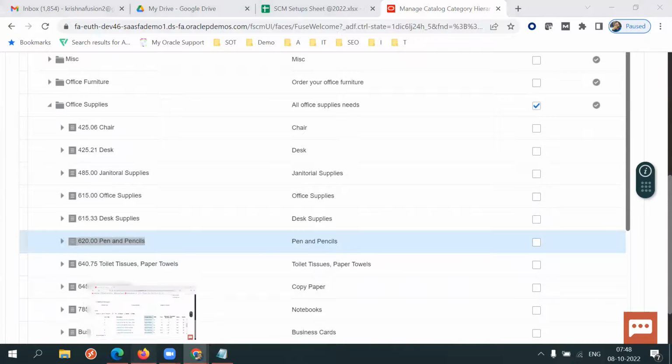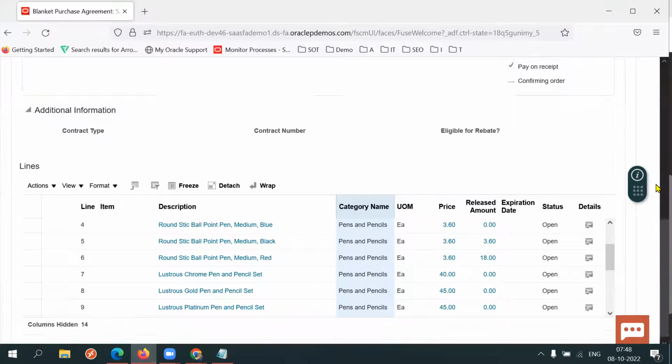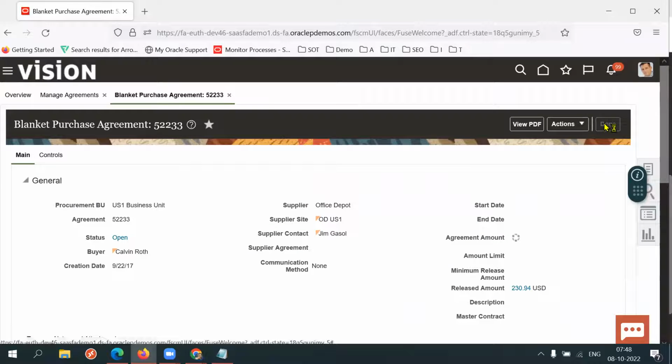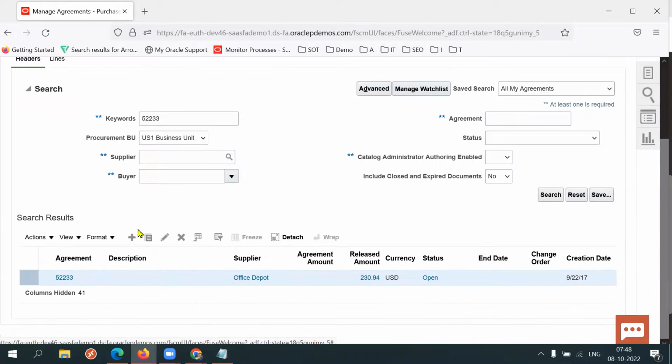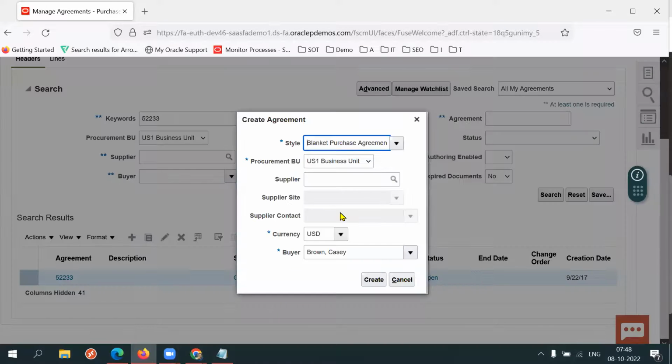Now let's create a BPA for our categories. I'm creating a BPA now. So we created browsing category, and under the browsing category, we added our item categories.